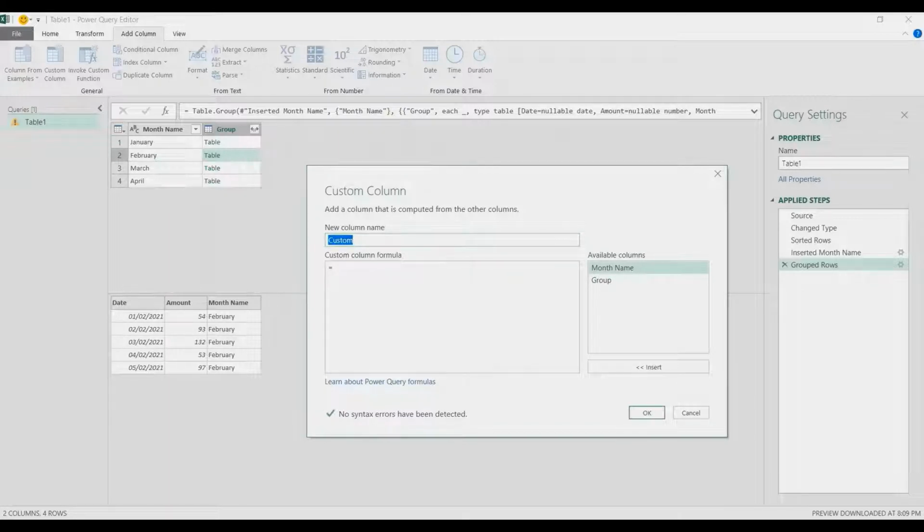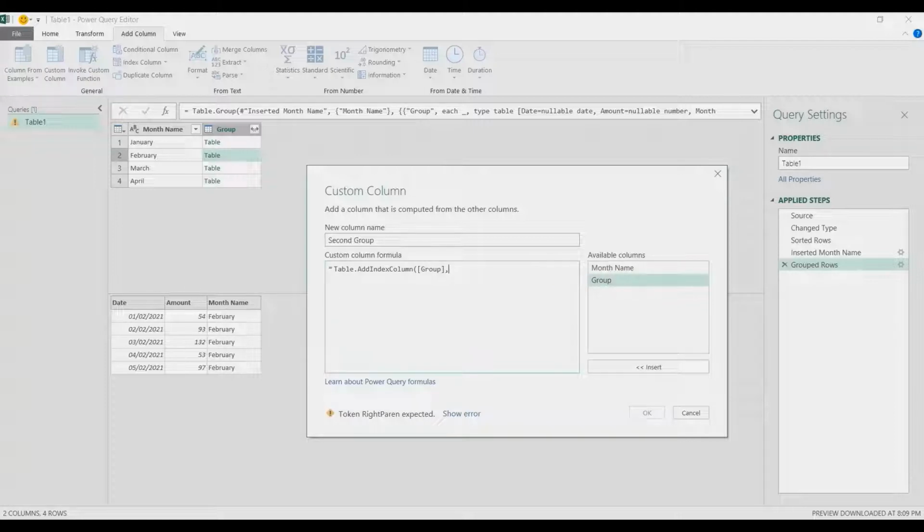Let's call it second group. Then I'm going to use Table.AddIndexColumn, choose the group column, and then comma.